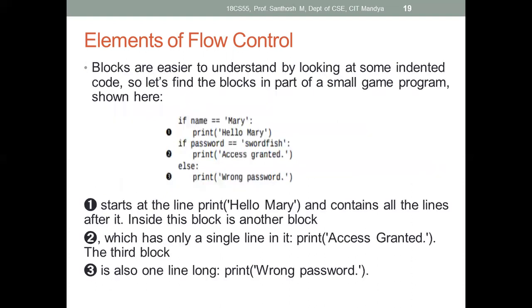Next, blocks are easier to understand by looking at some indented code. So let's find the blocks in part of a small game program. In this example they represent the blocks, showing how the block of code gets executed, and how we are going to represent it in Python. By taking one small example, even though we have not yet discussed how to write if and so on, this one is a simple program.